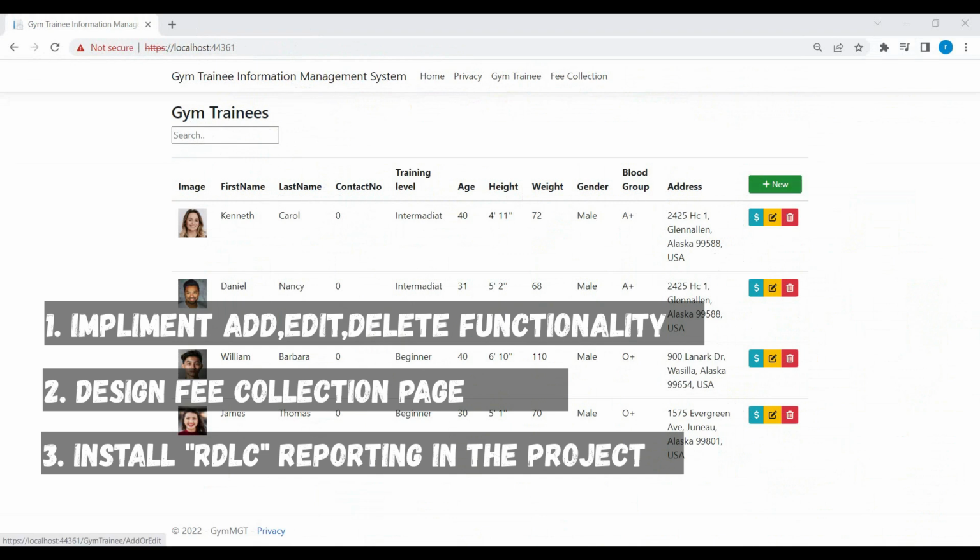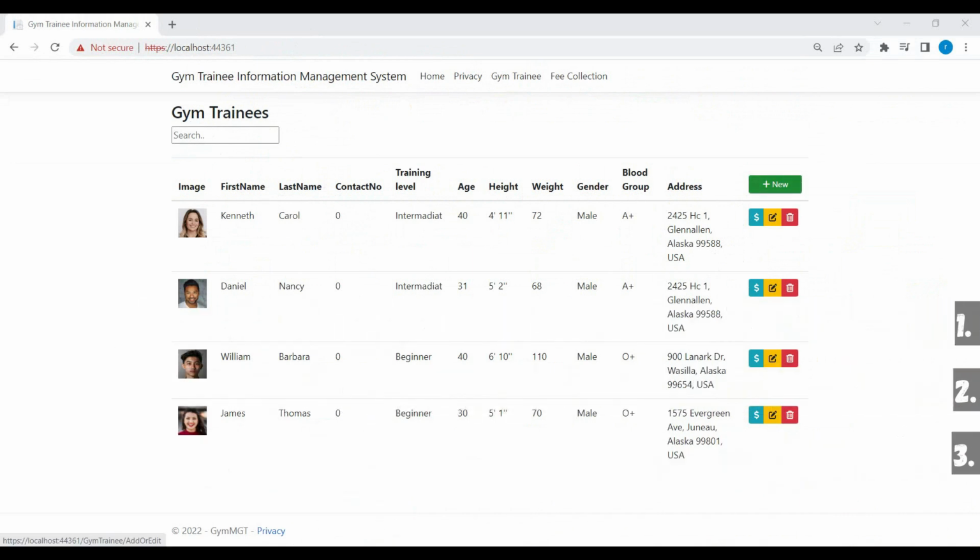In the later part of the video, we will install RDLC reporting in our project because we are going to use RDLC reporting in our project. Okay, let's get started.